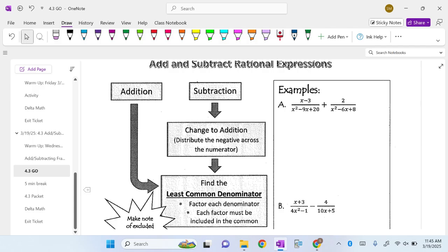You just multiply them together. When in doubt, multiply the two denominators together. That will give you a common denominator. Because obviously, if we do b times a, that answer would be divisible by a and divisible by b, because we multiplied them together initially. So my common denominator, or my CD, would be b times a, or ab.